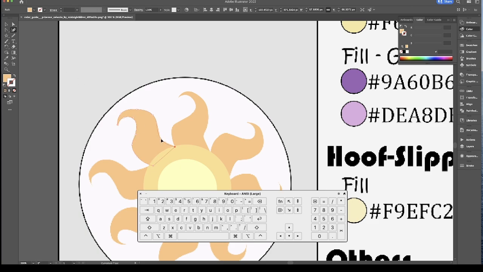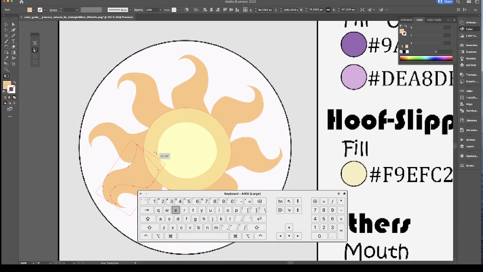Looks like I could get a little closer on here. There we go. Again, holding down the Alt, let's see how this guy looks. Could be closer. This makes me think that whoever designed Celestia's Cutie Mark did each flare individually, which I find wonderful commitment to design, so that even though it's just a small part of her character model, they put in the work to make each bit individual, which is appreciated, although makes for slightly slower vectoring.